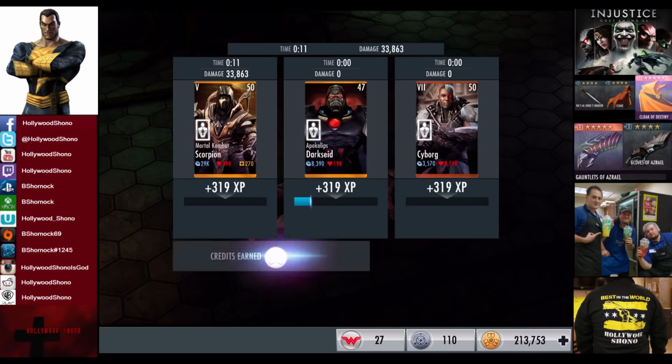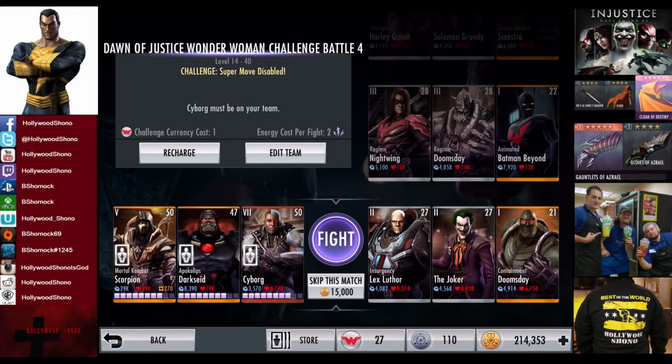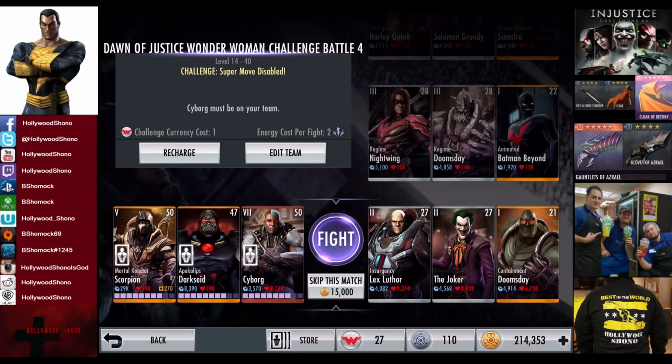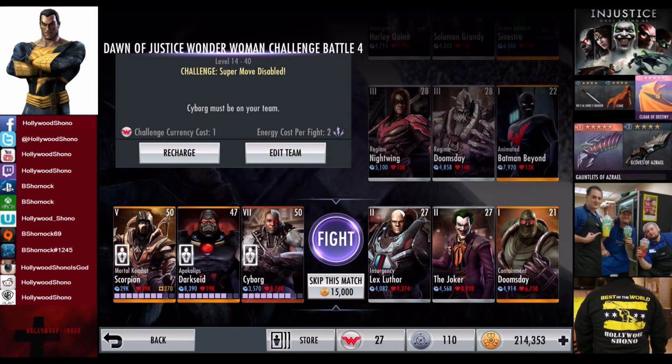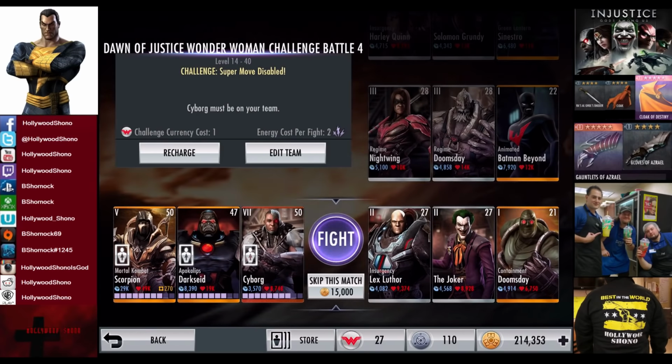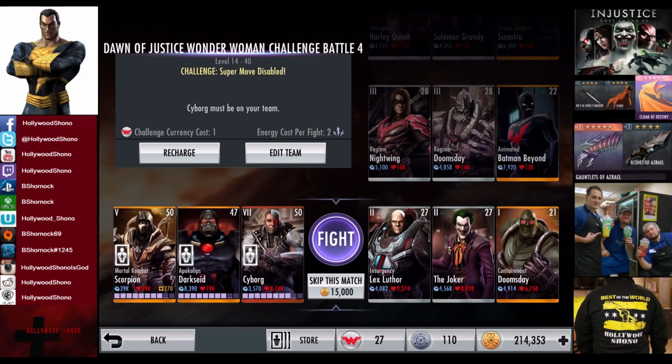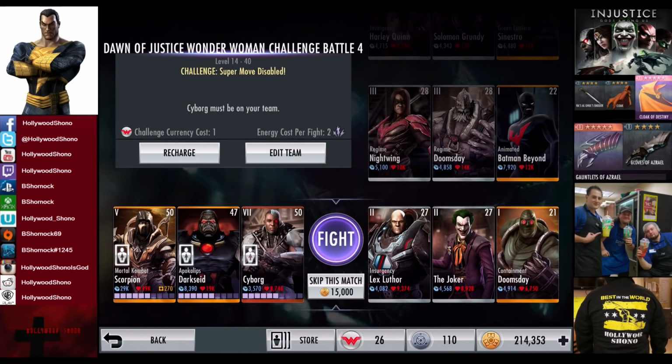319 XP. 600 credits. In the 9th matchup, we have Challenge Super Move Disabled going up against Bruce Willis, the freak from Paranormal Activity 2, and we also have the Ghost of Betty White dressed up as a troll. Cards gain a level of 27 and 21. So the match is now 15,000 credits.